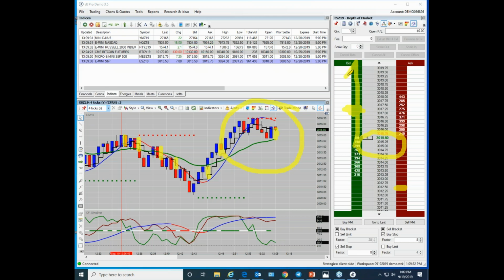So if the market takes off, it's going to enter a position on a stop. He's going to enter on a stop. If it's a bearish setup, the same thing. He's just going to place a sell stop below the market. And if the market breaks down, he'll get stopped into the position, so he'll be short. And if the market goes into a crazy tailspin, he's going to take advantage of it. So you're going to hear that in the morning, and that's why we talk about it right now.